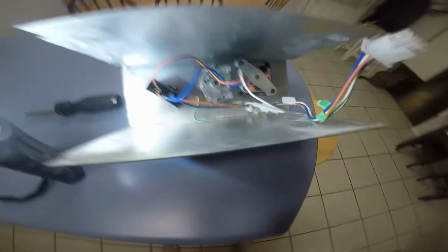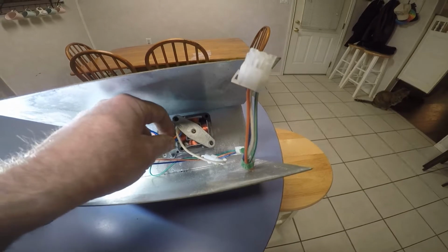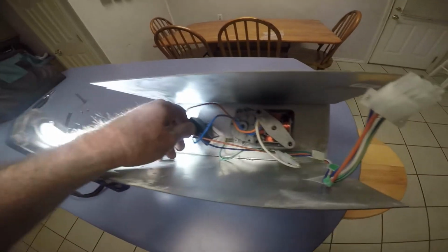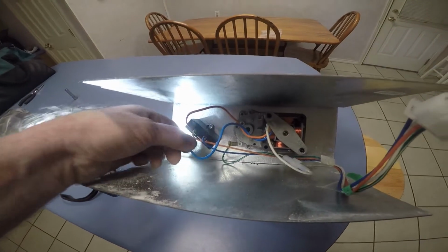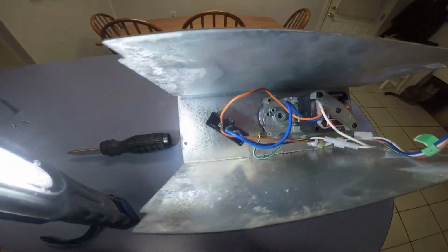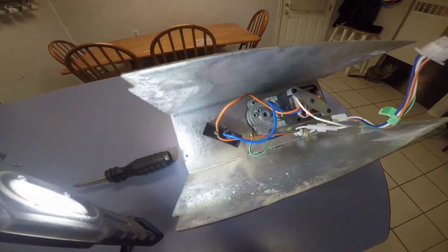Okay, I need to just start checking these wires. Like I said, I don't see any breaks or loose wires. Wait, here it is. Right there. That has come uncrimped from here. That's all I see that's wrong with it. Let's get that hooked back up and see what happens.